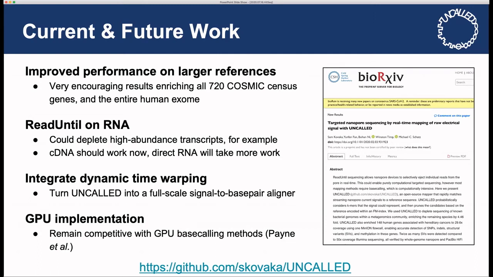We have now been able to do that through this. We've been able to enrich much larger gene panels. We've been able to get great enrichment over the entire human exome using this. So we're really excited about this moving forward. We would love to use this for RNA, especially for, say, COVID sequencing. That's what we're working on now.